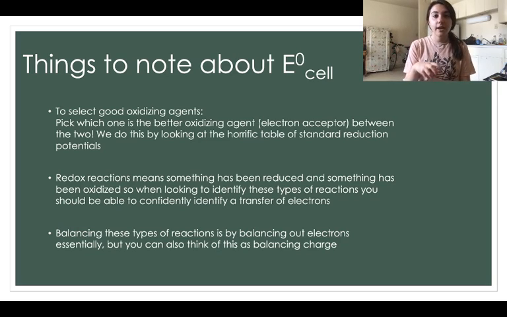When you're identifying redox reactions, they have to have both reduction and oxidation happening in them and a transfer of electrons overall. So if I have zinc being oxidized to zinc 2 plus plus 2 electrons, that is only an oxidation half reaction, and that's why we call them half reactions. It's definitely not a redox reaction because there is no balance to the overall reaction.